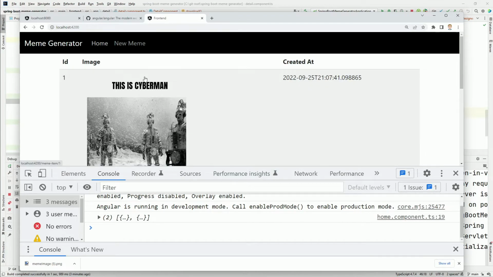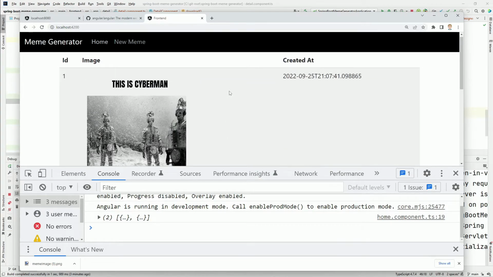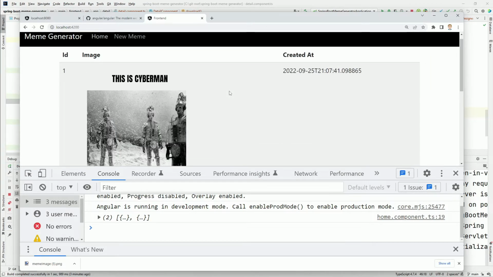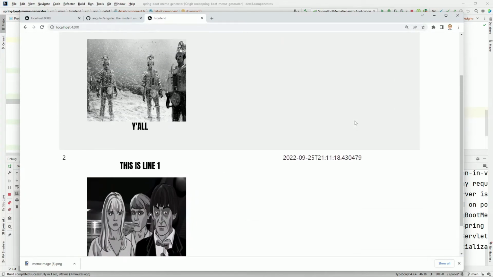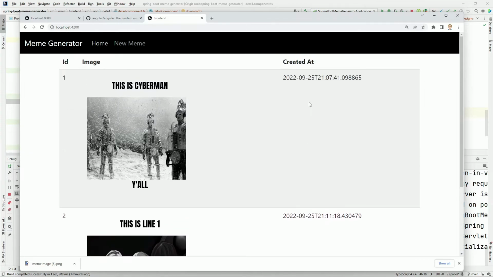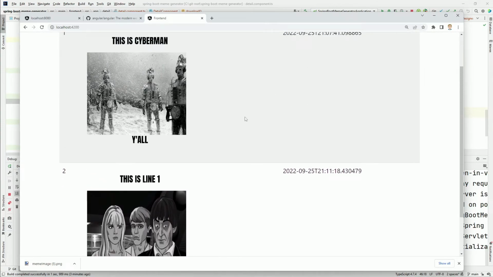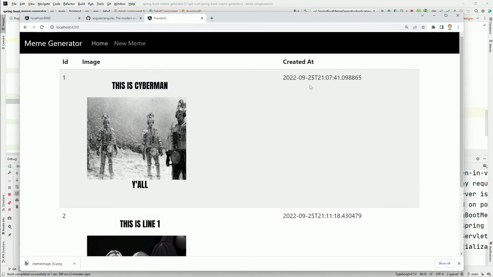Let's go back to home. Sure, let's show what we've got here. So we've only created 2 so far in this version. But yeah, please feel free to critique the code or create your own tweaks to this application. I mean, this is kind of not a really friendly or useful display of the memes. Maybe display it more as like a carousel, maybe something fancy like that. Get creative and go nuts with it. It's kind of there for you to play with.